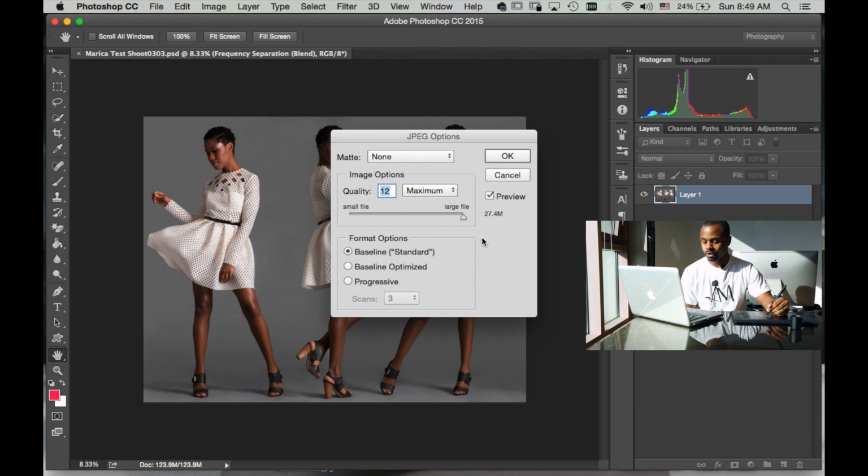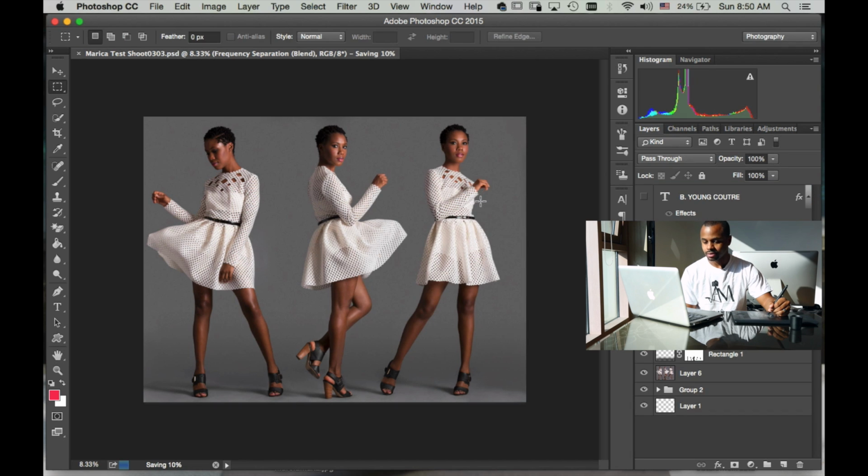So if you're saving for the web, and typically some websites don't allow you to save more than 20 megabytes, you want to basically bring this down to about maybe 10 quality. And this number is going to tell you exactly what it is. So that's pretty much good, and you hit OK. Now that file is saving.